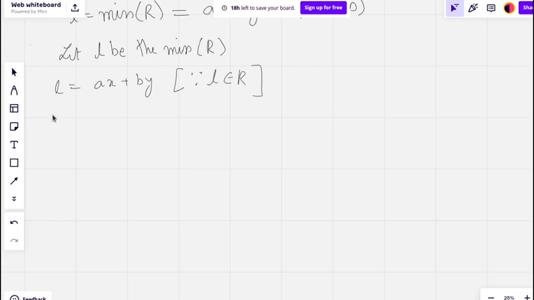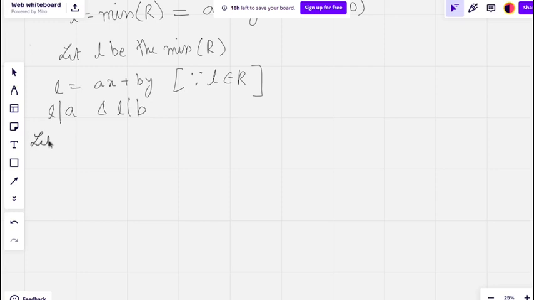All right. Now let us see whether L can divide A and L can divide B. Now it is possible that L divides A. If L equals AX plus BY, then L divides A and L divides B. This is one lemma which we will prove also, but this is something which will happen. Okay. So let us prove this.